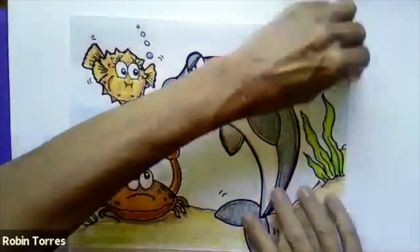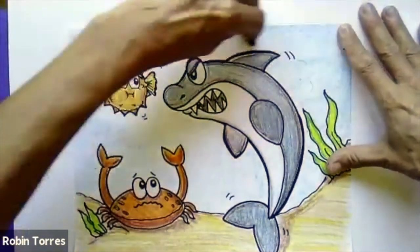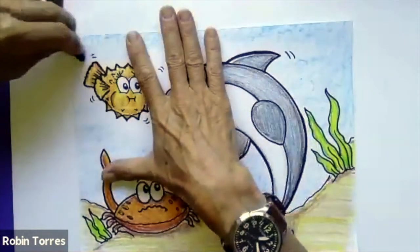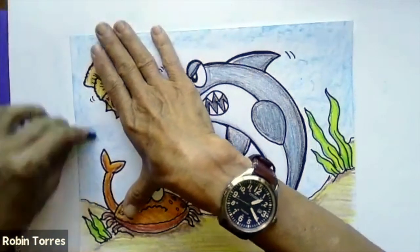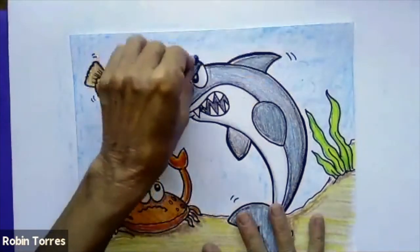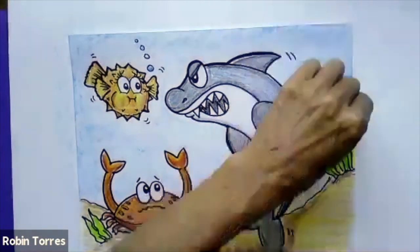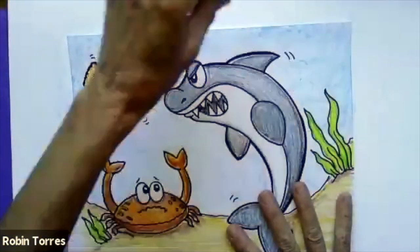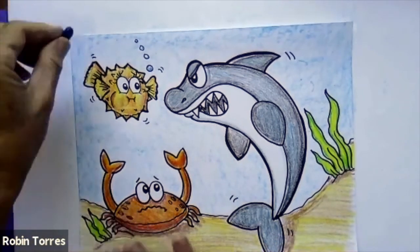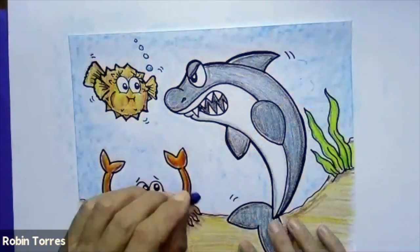And then the other thing that's kind of fun is you can take your crayon and rub it just a little bit harder around the edge. So you notice I'm going like this, just a little harder around the edge. And it looks really beautiful. This way you could also add another shade of blue or maybe even a little turquoise or green over this to make your ocean a different shade. So right now it's just plain old blue. But I could go in now, I could pop in another color.